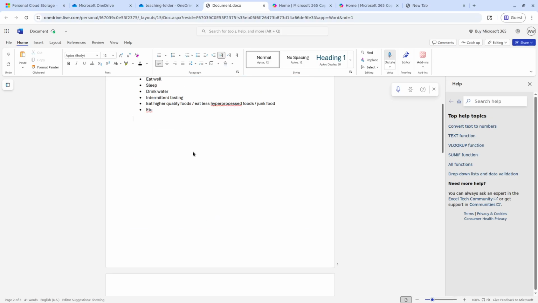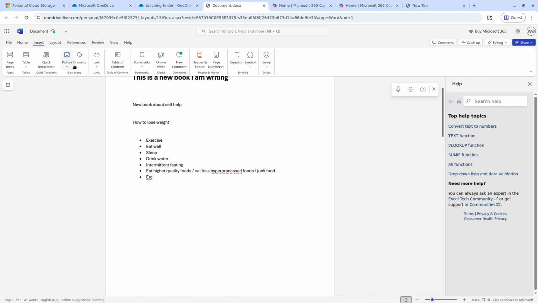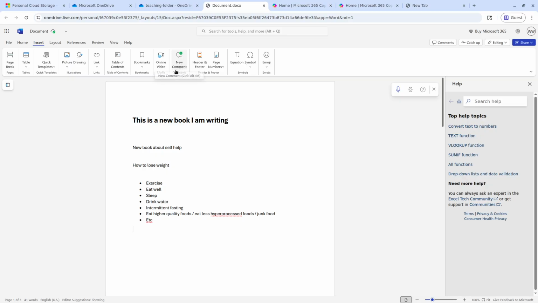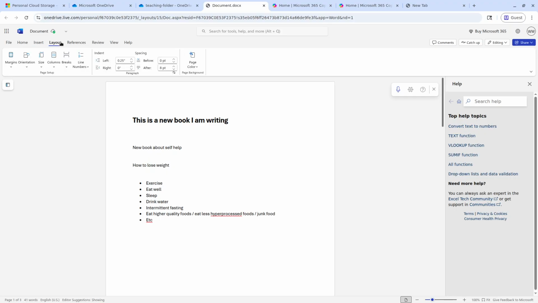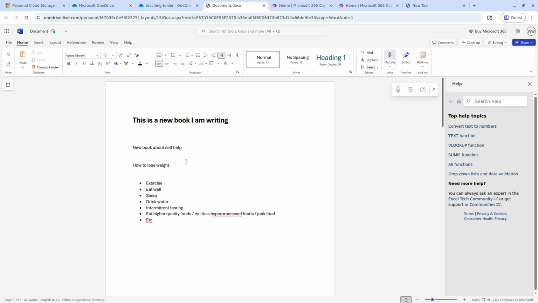Okay, can do that. And then you've got different options. You can add images from your OneDrive or stock images or search on the web. And then you can collaborate with people, although I've never used this to collaborate with people, but I'm sure you can. It shouldn't be too hard.